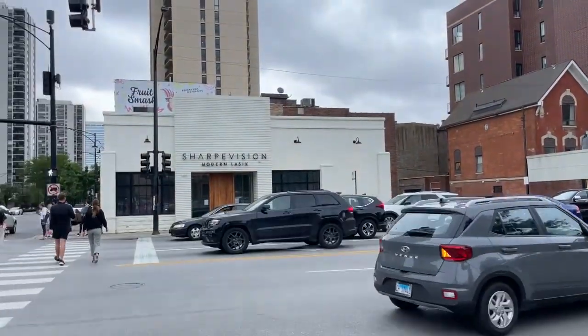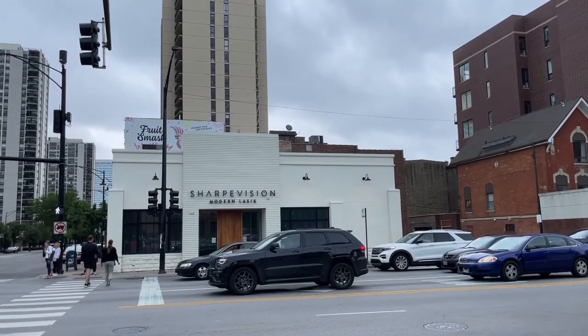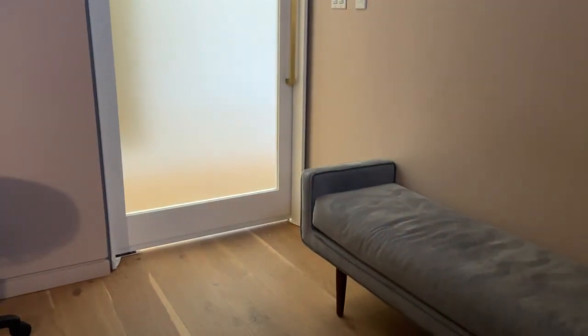Then we made it to the LASIK office. This is Sharp Vision, again in Chicago. So that's where I had my checkup. And I'm gonna show this little part of the office. Okay, that's the door to take you into the surgery room. It's a little nerve-wracking. So you walk in that door and then you turn and walk straight through the room into the surgery room to get your procedure. I was there just for a 1-month checkup. So I had my LASIK done about a month, maybe 5 weeks, at the time of this vlog, at the time of that appointment.